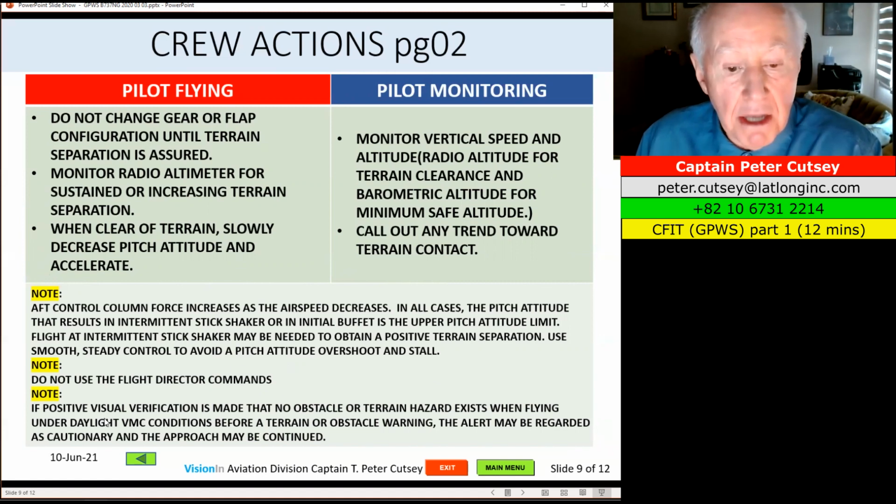Note 3, if positive visual verification is made that no obstacle or terrain hazard exists when flying under daylight VMC conditions, before a terrain or obstacle warning, the alert may be regarded as cautionary and the approach may be continued.